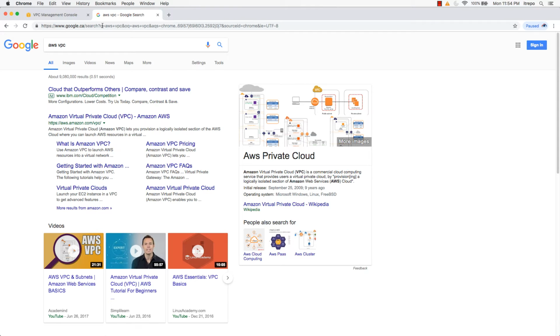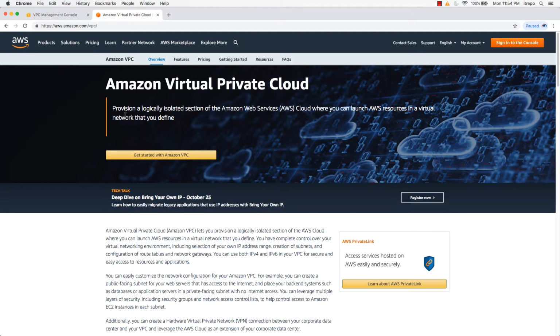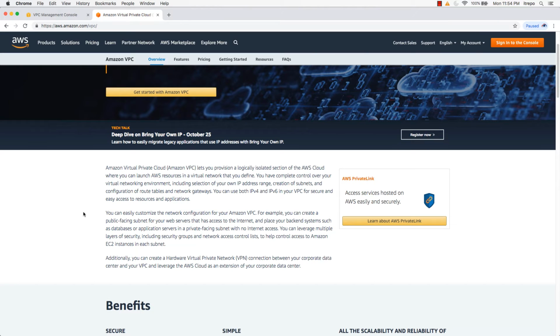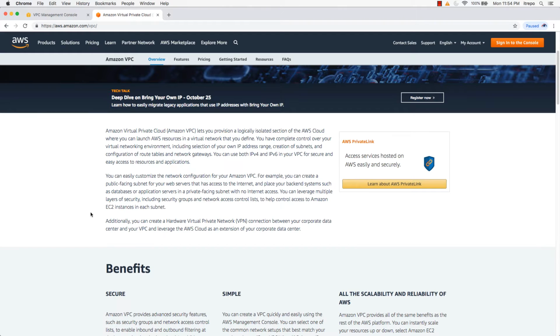So I wanted to create a PowerPoint for this lecture, but I was thinking about the AWS documentation itself, and I was taking a look at the documentation from AWS, and it seems that it's pretty good documentation. So I prefer to take a look at the website instead of just having some PowerPoints, which is going to be just copying and pasting this information into the PowerPoint.